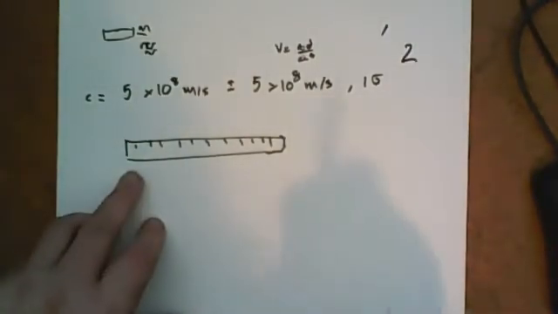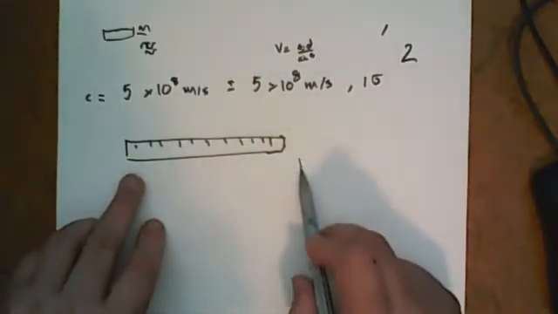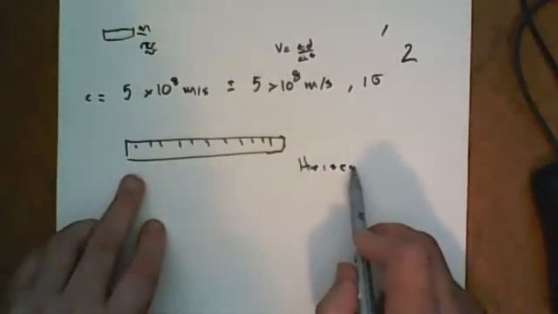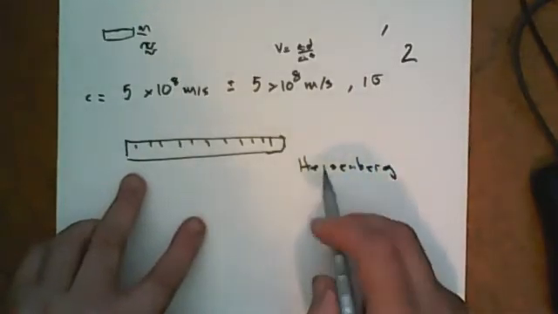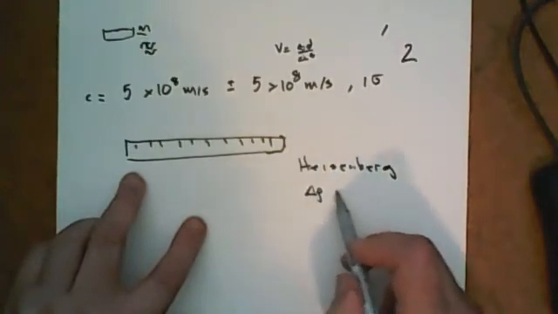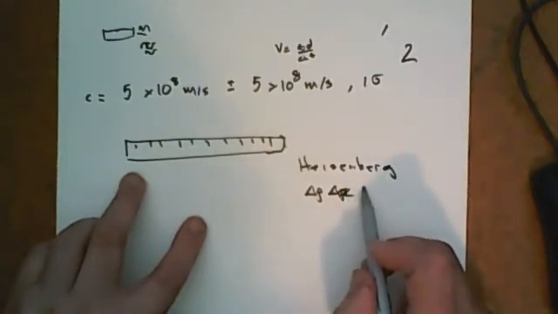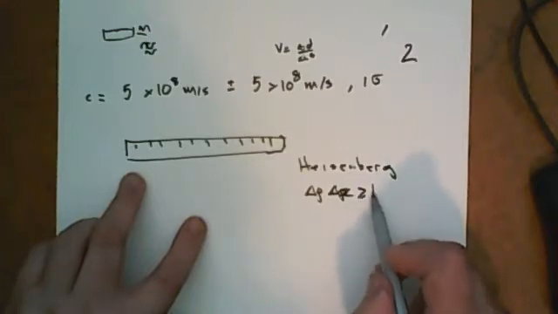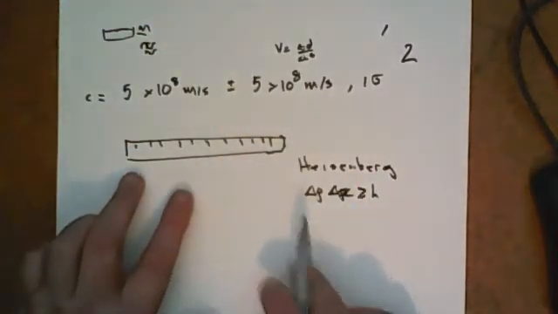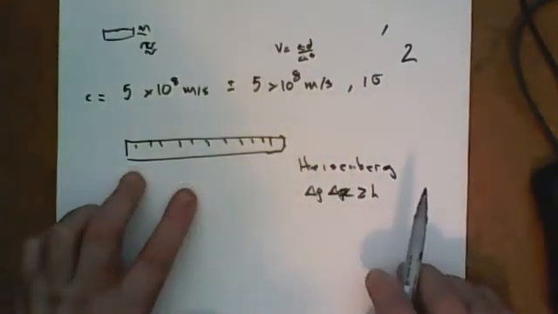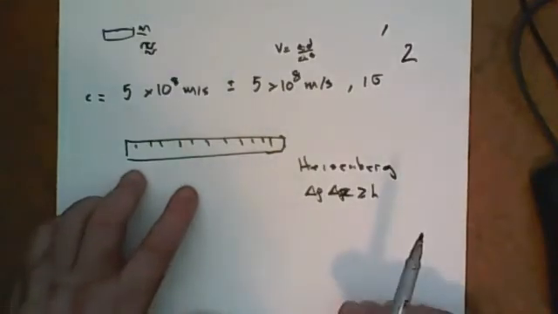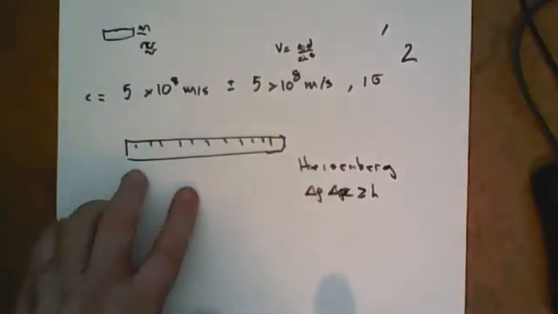Now, there is something called the Heisenberg uncertainty principle, and basically it says that your change in momentum times your change in position, change in x, is going to be greater than or equal to some constant, which leads, of course, to the joke about how Heisenberg was driving down the highway and he got pulled over by a traffic officer, and the traffic officer goes, "Do you know how fast you're going?" And he goes, "No, but I know exactly where I am."